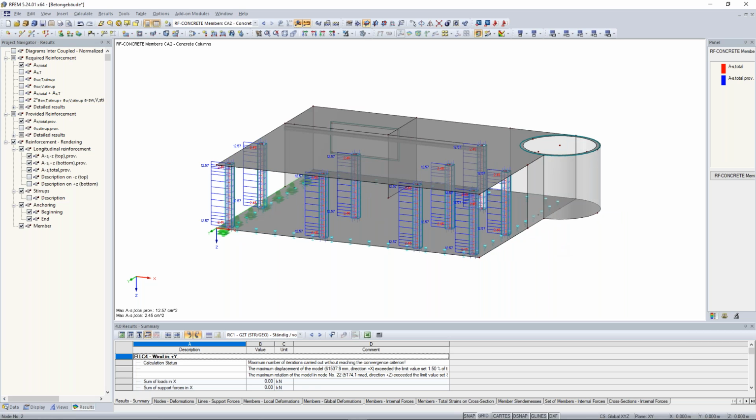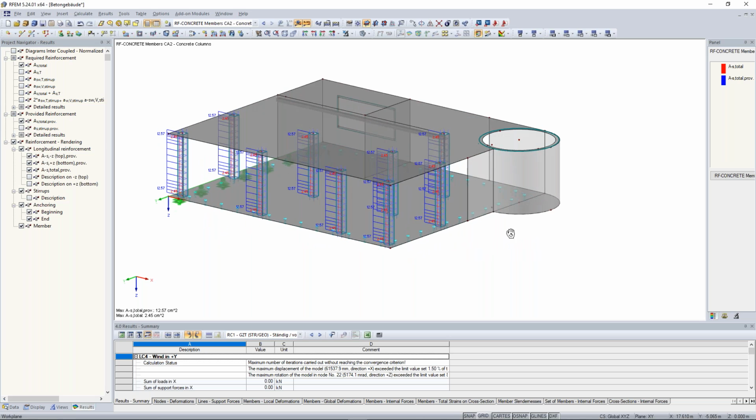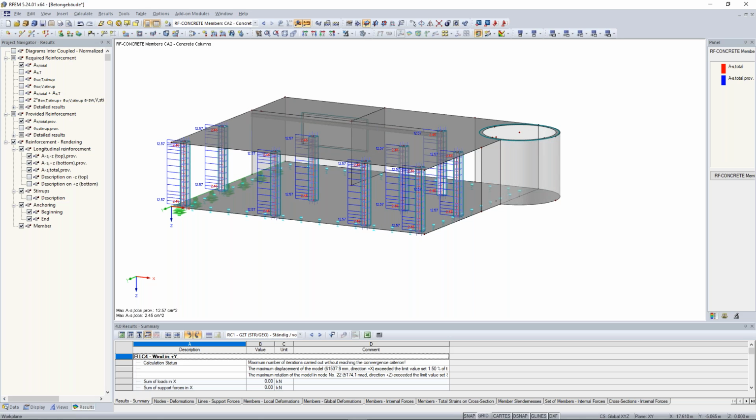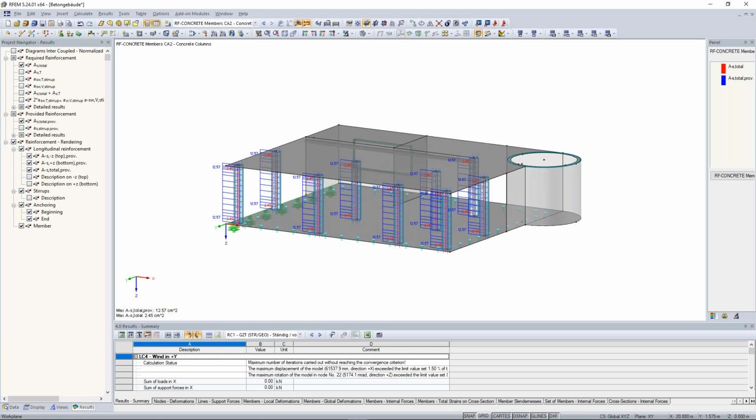Good. So this was the last part of this training. I hope you enjoyed that training. You learned something. We gave you the basic knowledge of the design of easy structures in every engineering area. So we had timber structures, steel structures, and also concrete structures.